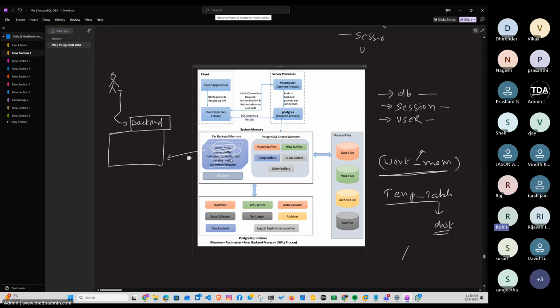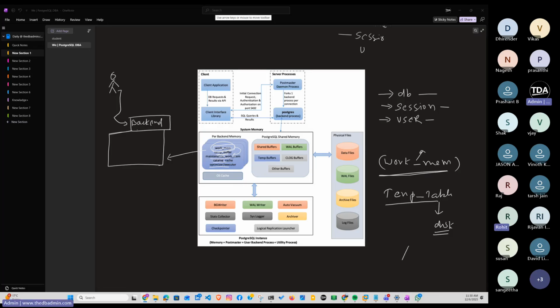So you already said that for vacuum operations or index operations, this temp space is also allocated. Correct. So what are the operations in the temp?